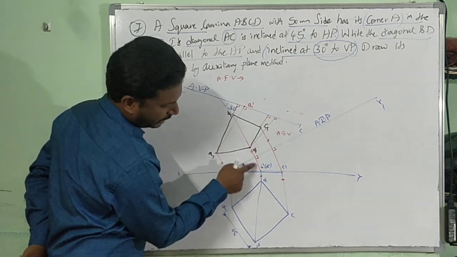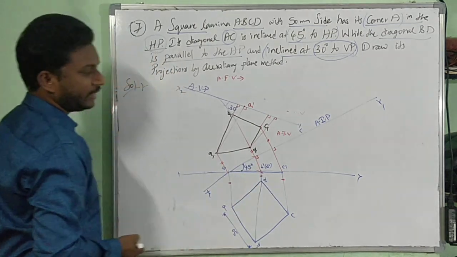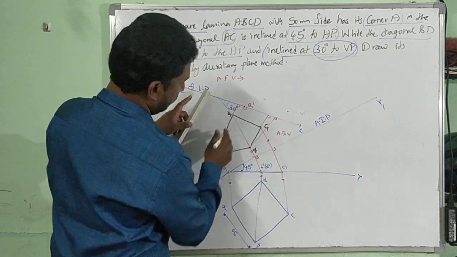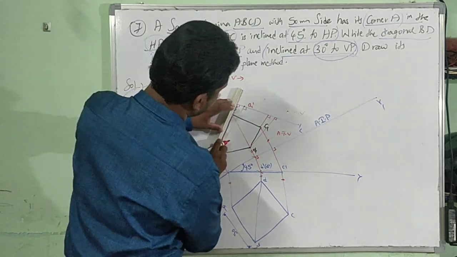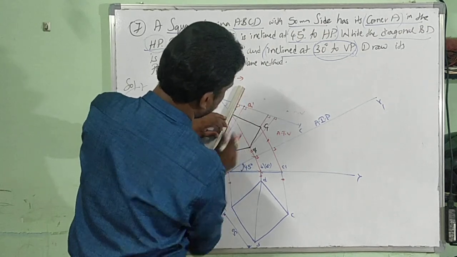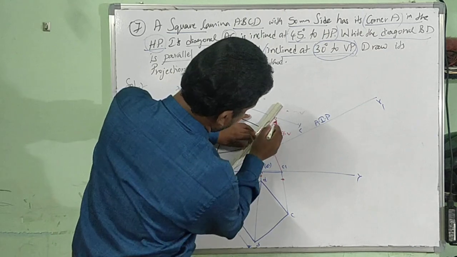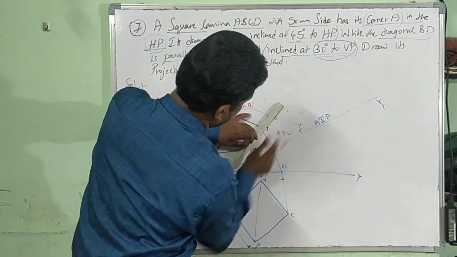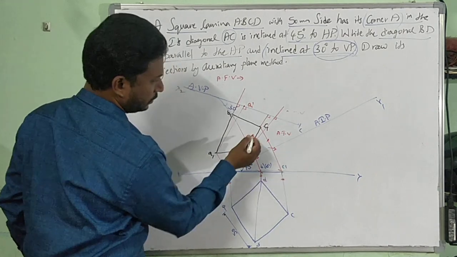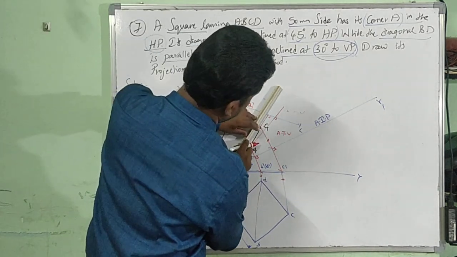Now, from x1 y1, see here this distance. From here to here, BD are there. That distance is to be extended here from B. For B, a small length. For D, a small length. Now here, for C, this is C. For C1, you have to extend a little bit more.